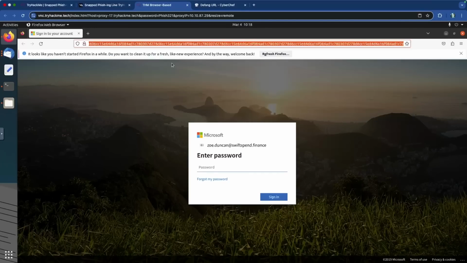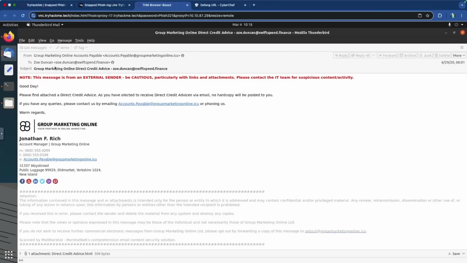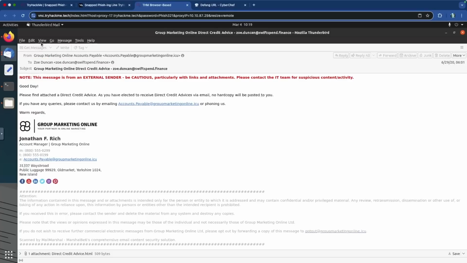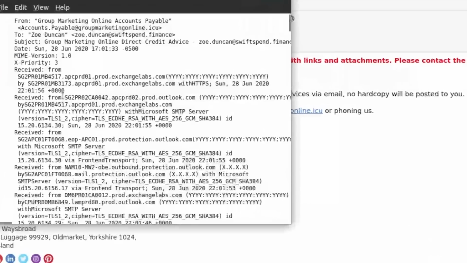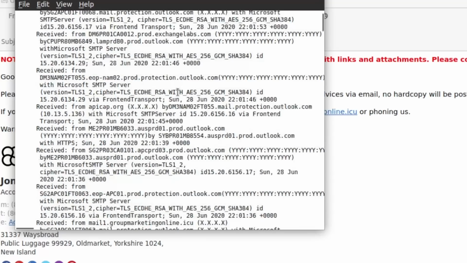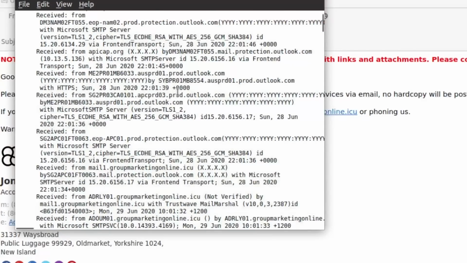I'm just going to keep the browser open just to make it load a little bit faster. We do want to see where the headers are for this, and inside of the source, again, we can just go ahead and find the various sources. So let me close this specific item, which is the other one that we had, and then we have the Zoe Duncan here. We're going to go to view, and look at the message source one more time. What we're looking for specifically is the very first HTTP, which is the URL that we're going to be sent to in this particular case.